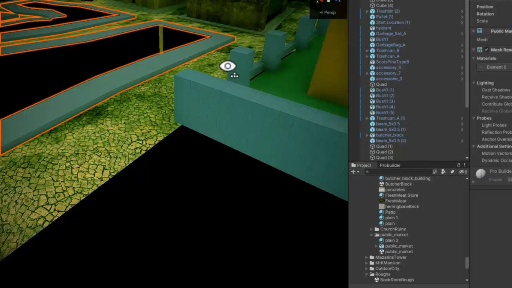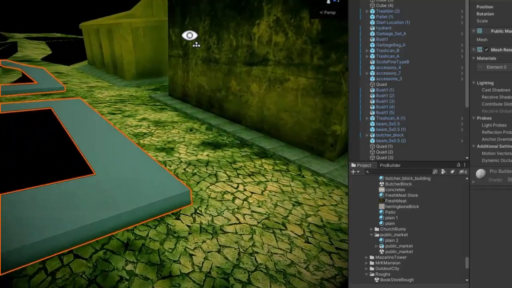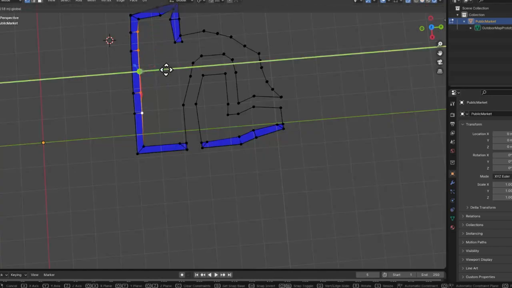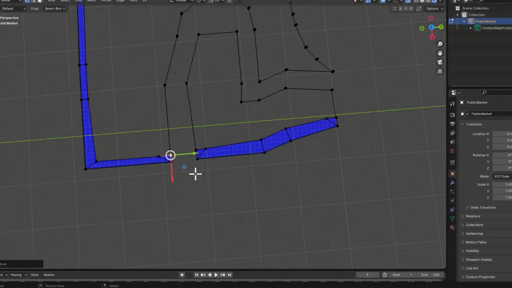Then once we figure out the height, we're going to extrude it inward to make the top of the sidewalk. Alright, that looks good, but I think there's probably too much sidewalk, so I'm going to trim some of this back here. We don't need all of this. If I were a real artist, I would have made some kind of concept art and planned things out ahead of time instead of just making it up as I go along, but, you know.